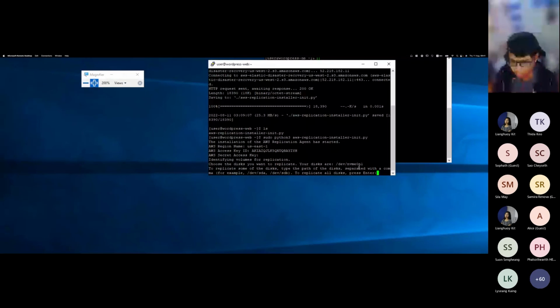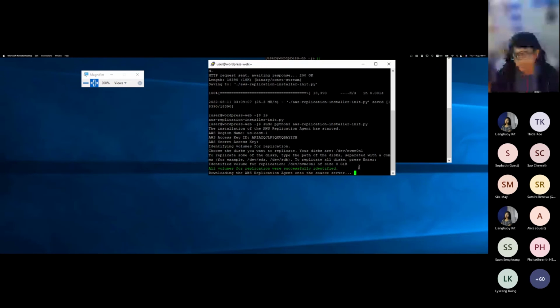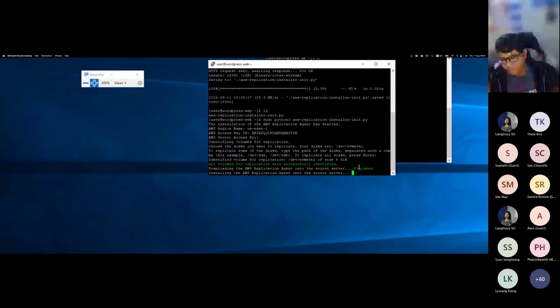So we just select the disk that you would like to set up for disaster recovery. I just choose the default option because I would like to replicate all of it. Just press enter, and it will automatically download and install the replication agent on the source server.